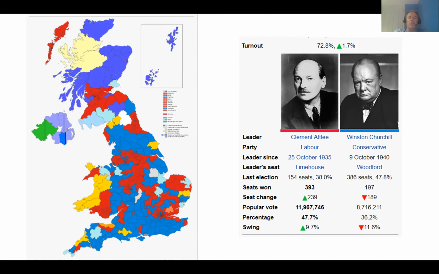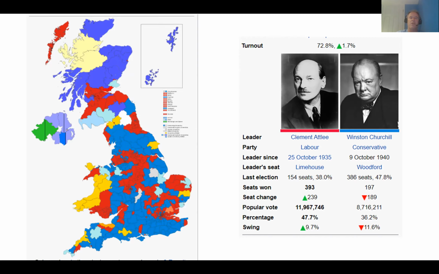And the third thing is that Attlee offered a better message. His basic message was, Churchill was great in World War II, salute everything that he did, but the war is over. We need to focus on domestic issues in the aftermath of the war. I'll support Churchillian foreign policy efforts, so there won't be a significant change there. But unlike the Conservatives, we'll do something to address national health insurance. We'll do something to address social welfare, these sorts of things.